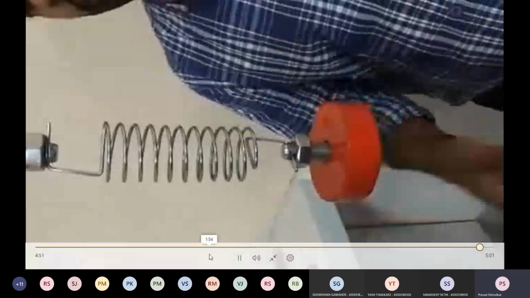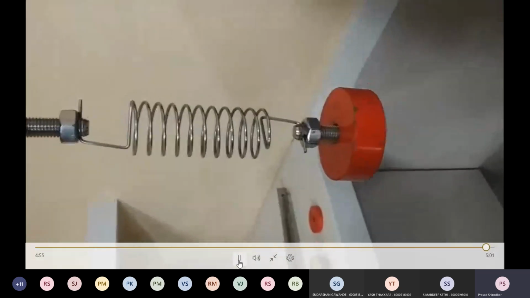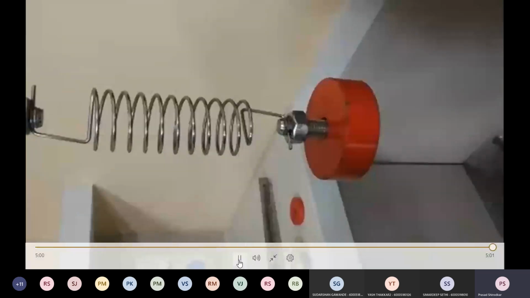All right, so that is how, as far as the performance of the experiment is concerned, that's it. Now, the rest of the explanation I will give you during your practical session. If there is a lag in the video, see in the assignments under the resources, I have given the link for the video. So you have to measure the time from the video by playing the video at your end.